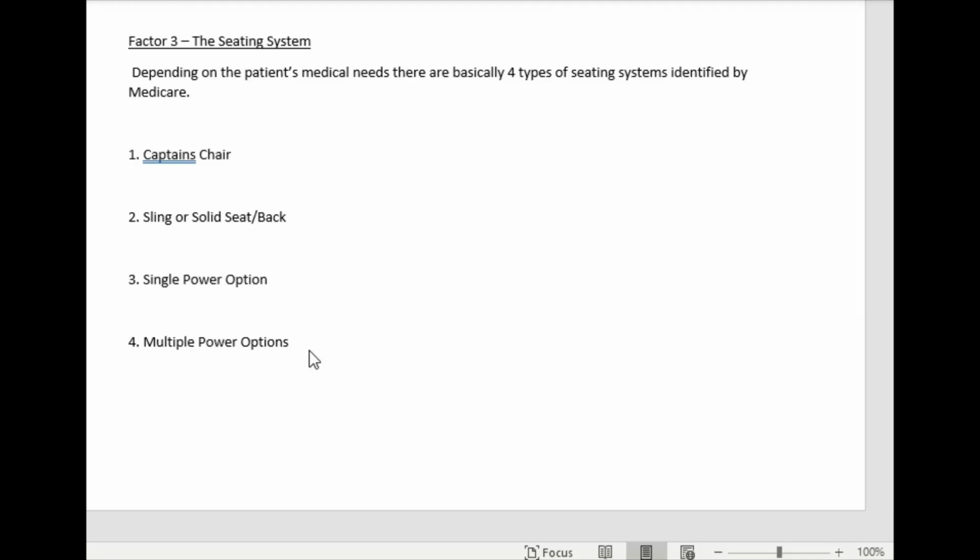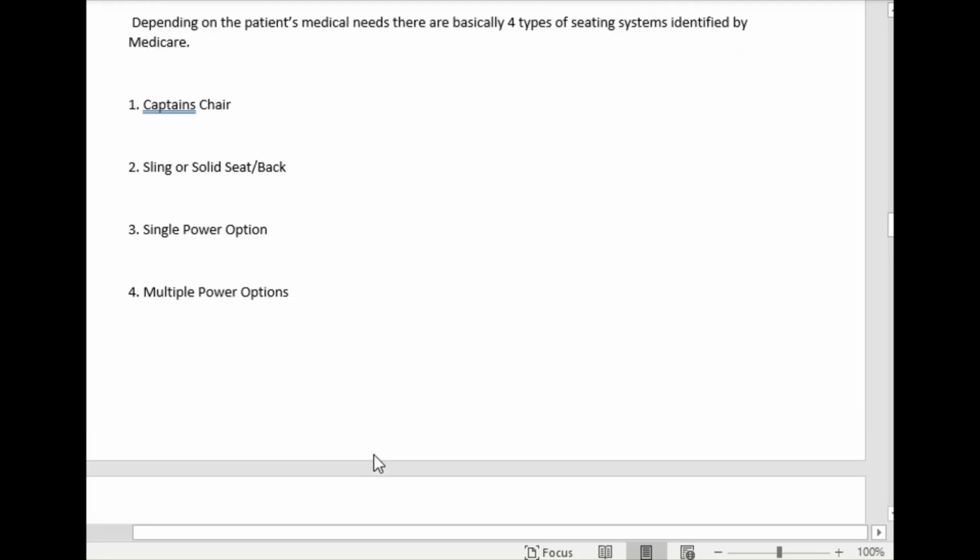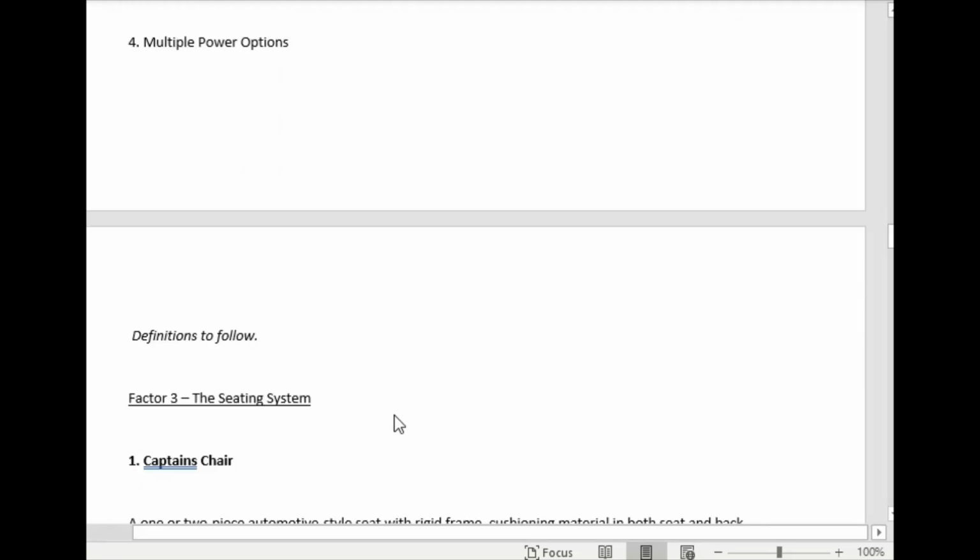However, if they were to do a combination of tilt and recline, meaning if they were to tilt their chair as little as 15 degrees and recline their chair back as little as 120 degrees, the University of Pittsburgh has found that they call that the optimal redistribution of weight. Therefore you can justify the need for a tilt with a reclined seating combination for optimal redistribution of weight, because you are doing a minimal amount of each one. Because on a realistic level, a patient who is using tilt only to weight shift goes to 20 degrees, 25 degrees, and if they're not going all the way back to 45 degrees, you will not be getting that weight shift effect that you're looking for.